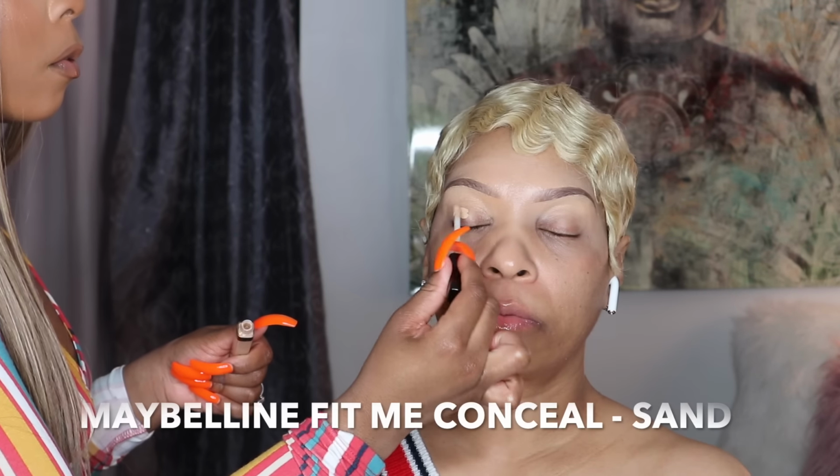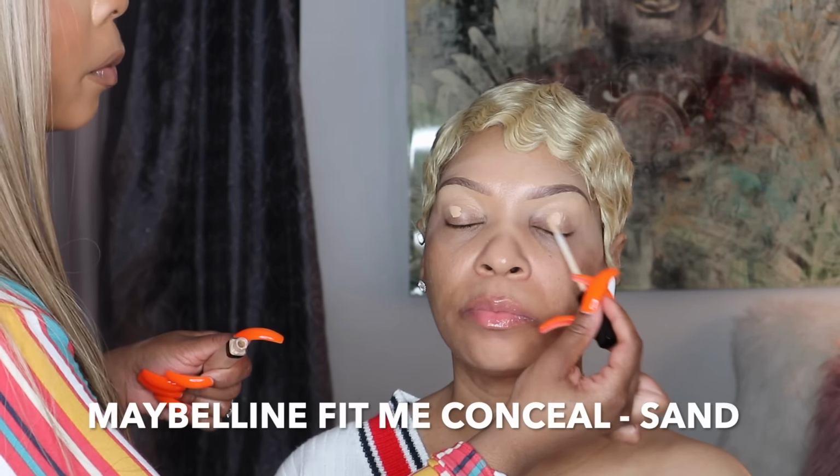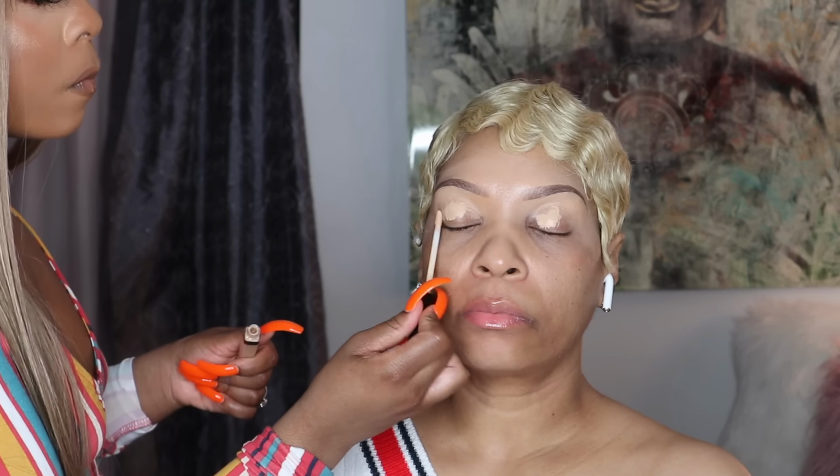Now to set her eyelids in place, I am using the color Sand, and I'm just going to blend this all over her lid so that when I place on her eyeshadow, everything can come on seamlessly and smoothly on her eyes.